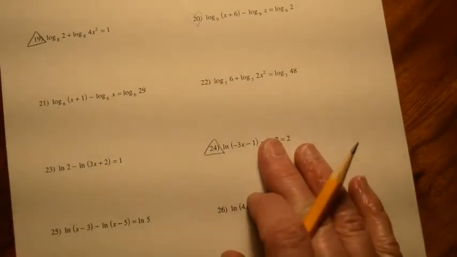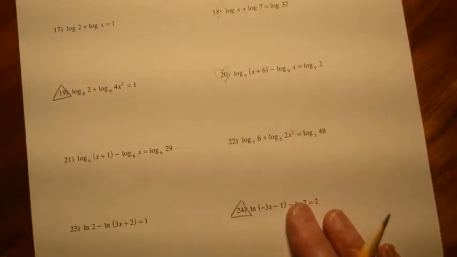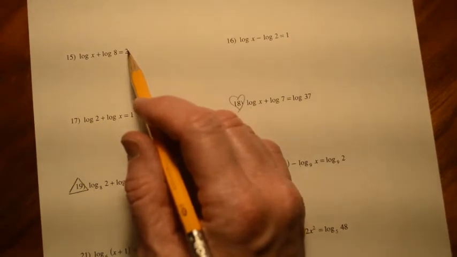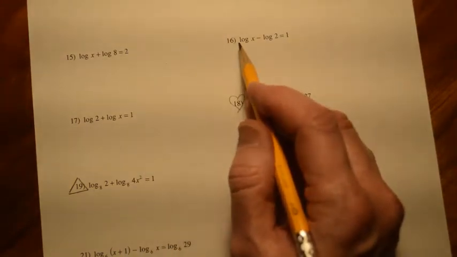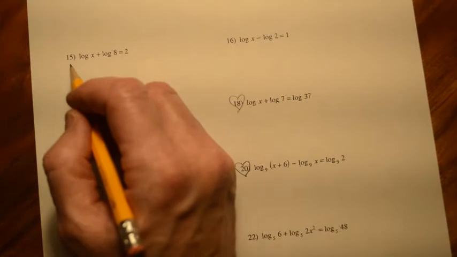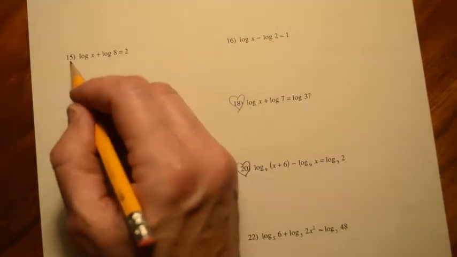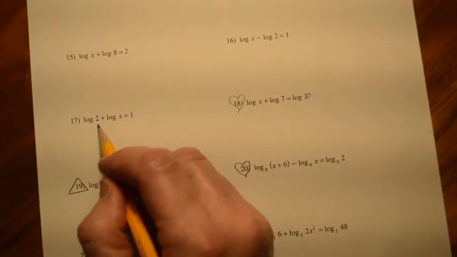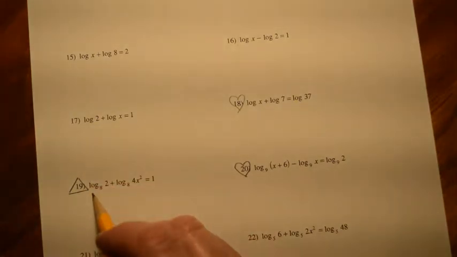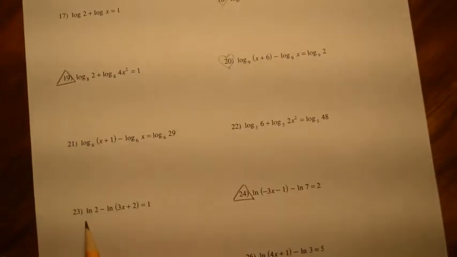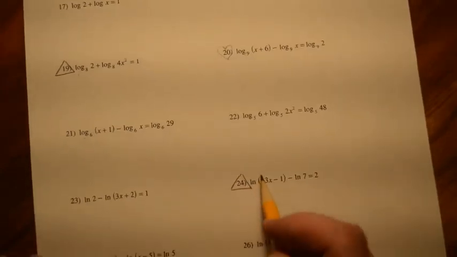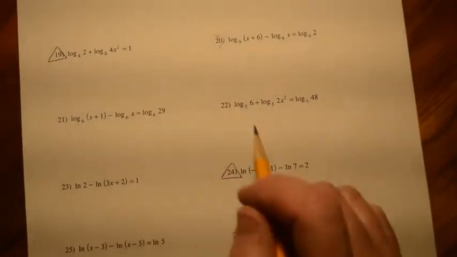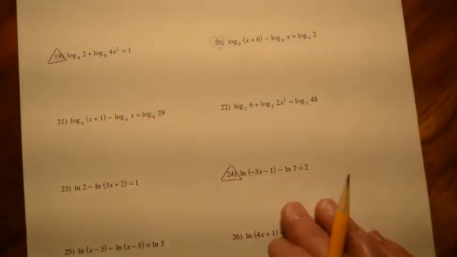And then the last set is anything that's left. That would be problems 15, 16, 17, actually, sorry, I want you to put a triangle around those. So for problems 15, 16, 17, 19, 23, 24, and 26, those all should have a triangle around the number. The reason that I'm not doing that for all of them is so I remember the ones that I want us to do together.